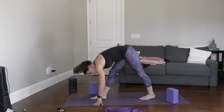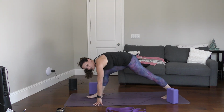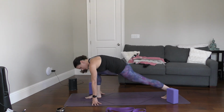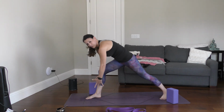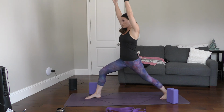Okay, draw that back foot back about an inch, 12 inches, back foot, and then go down into your lunge position. Inhale, lifting up into warrior one. So draw that heel down. Toes are pointing about 11, 12 o'clock.